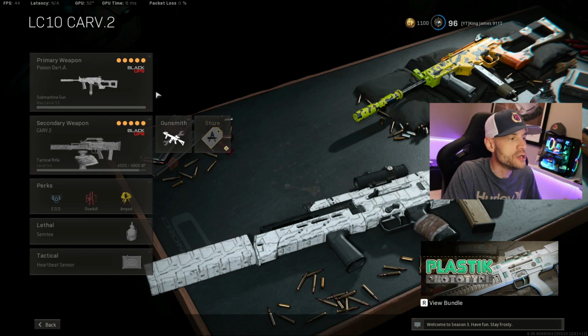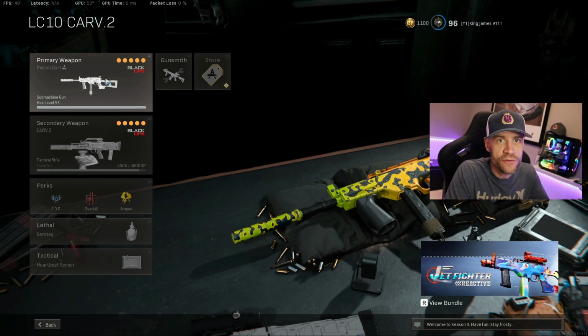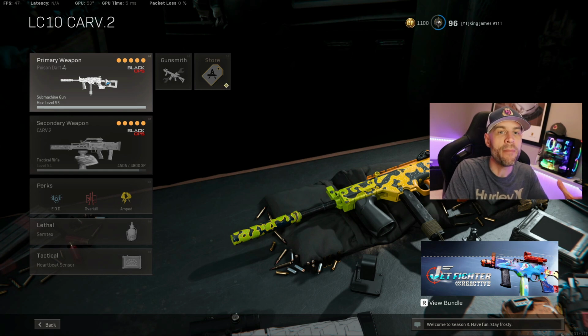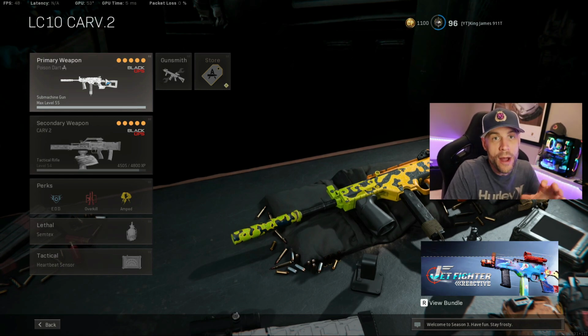I've been using my CARV.2 with the LC10, and if you haven't checked out my SMG shootout, you need to check it out. They've done a whole bunch of nerfs on the ARs, so SMGs are really back in the meta for close range weapons. I just did an SMG shootout of all the really popular guns, comparing them on all kinds of different things, so I'll link it right up here. You need to go and check that out. But let me show you my CARV.2 setup.